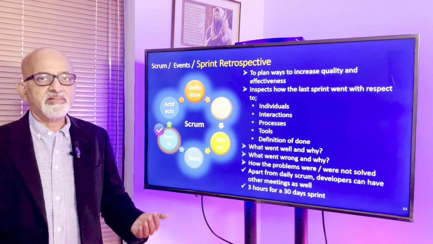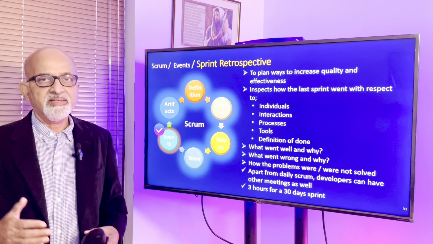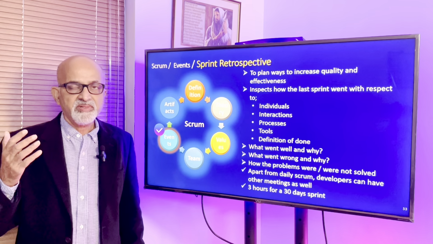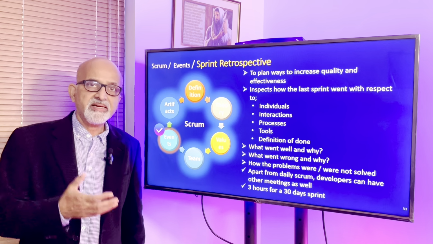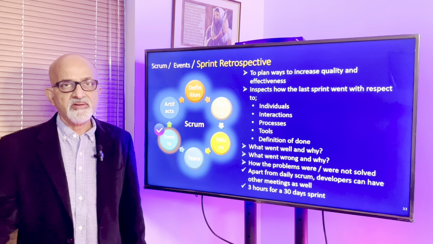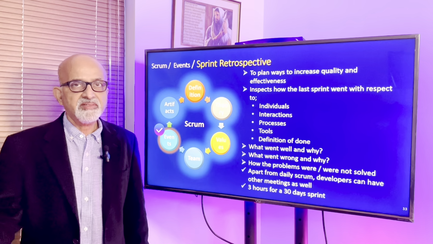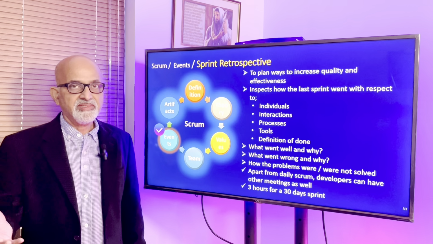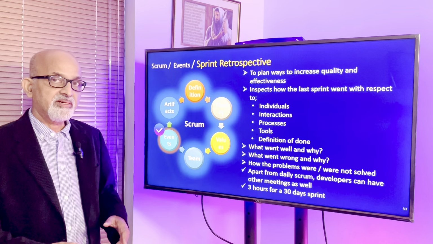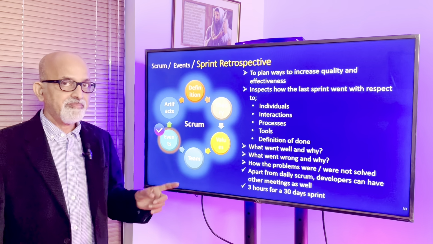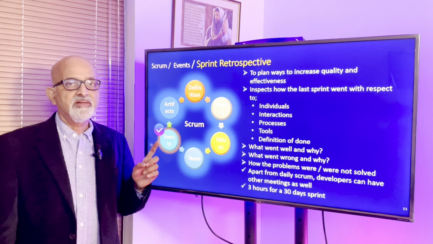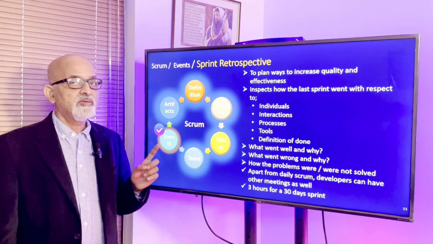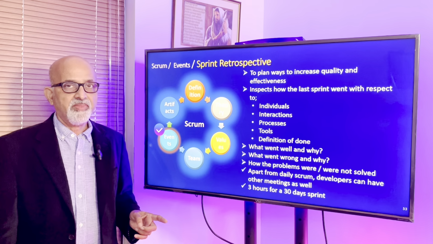So, the sprint retrospective meeting is basically a lessons learned meeting where we discuss what all things we did right, what all things went wrong, and how can we improve further in the subsequent sprints. So that is the objective of the sprint retrospective meeting, which happens to be the last event or ceremony within the sprint.